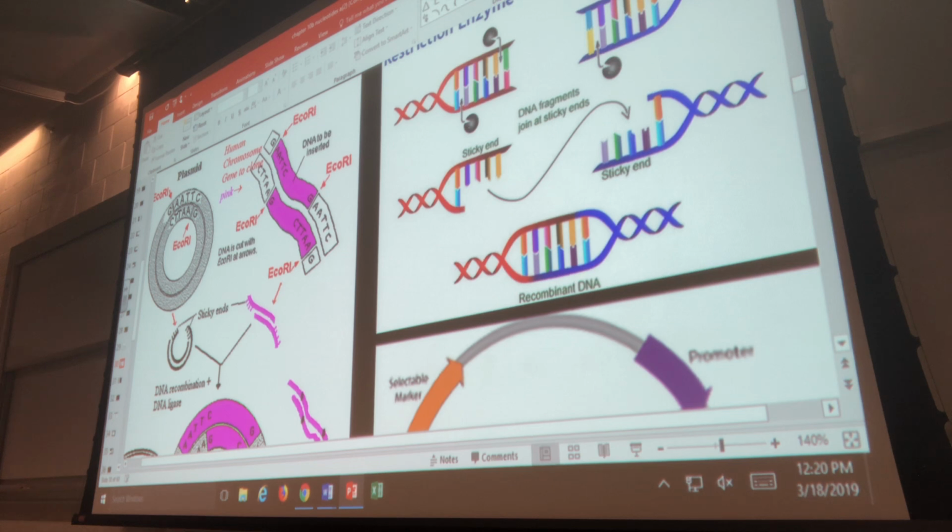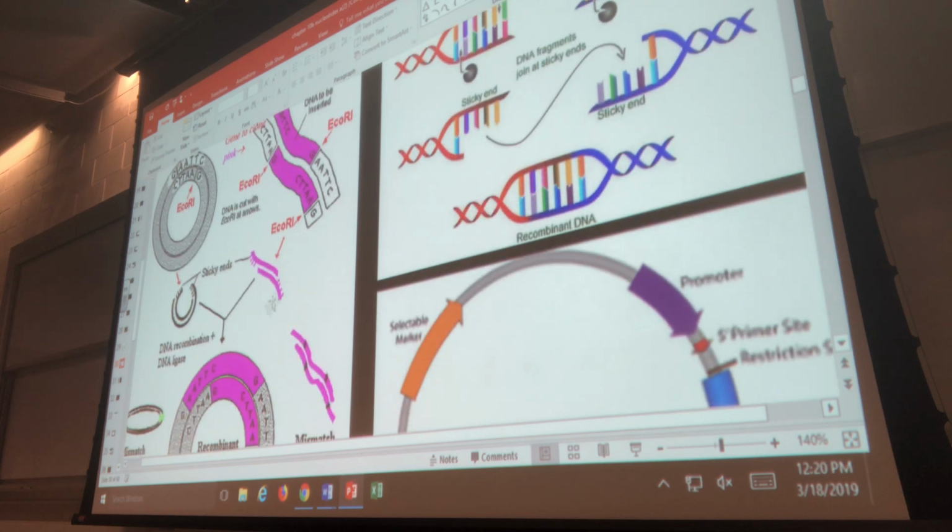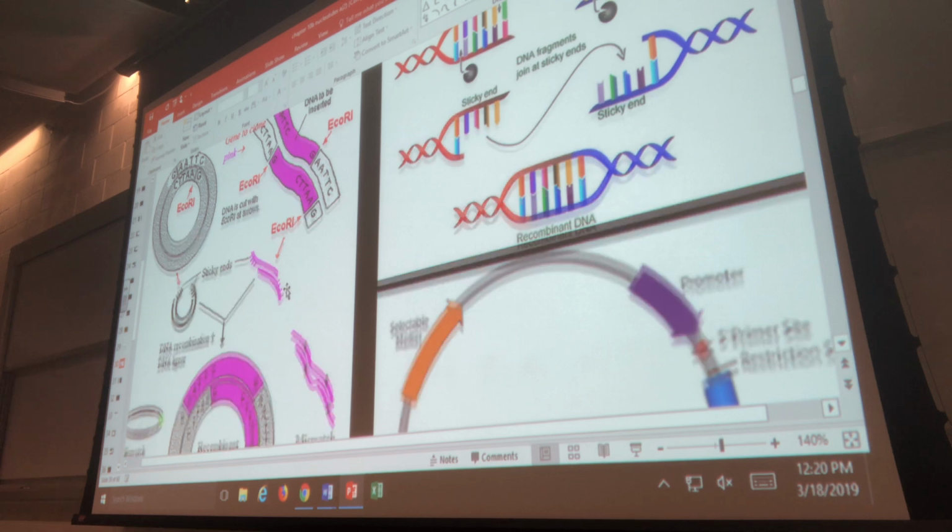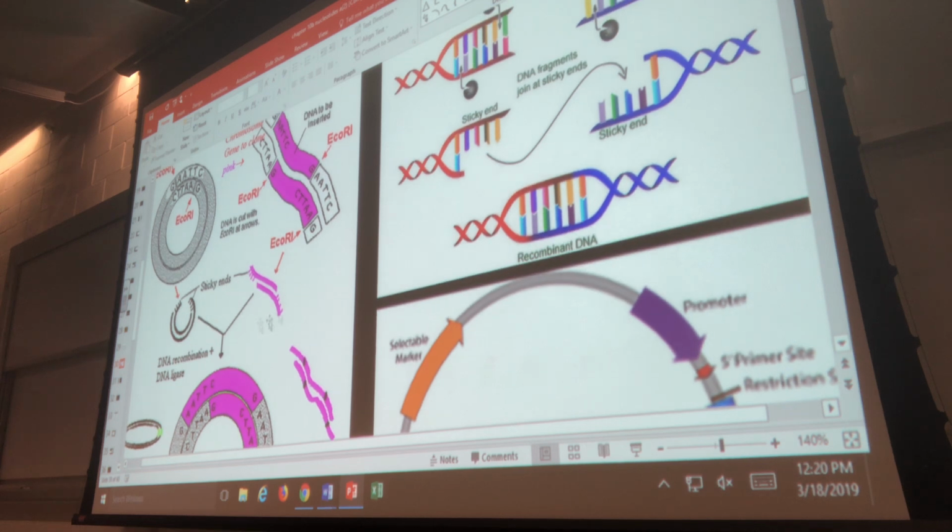So when we use a restriction enzyme on the prokaryote, it opens up the prokaryote DNA. And when we use the exact same restriction enzyme on a fragment of human DNA, it's going to cut it up like so. It's going to create open ends like this too. Notice we've created sticky ends, which are these non-overlapping ends of DNA. We've created sticky ends on the human gene over here, and sticky ends on the prokaryotic gene over there on the left.